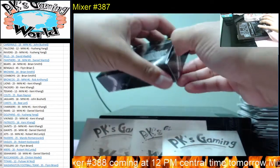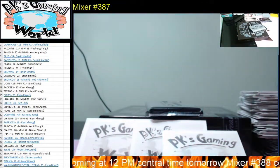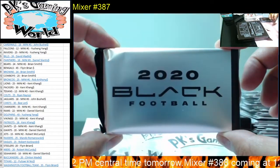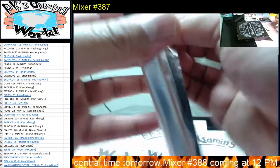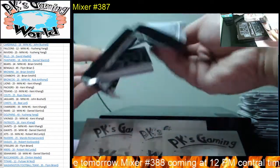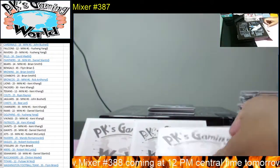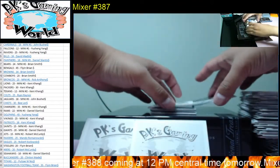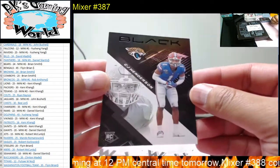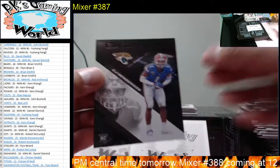All right guys, good luck — just one pack, empty box. 2020 Panini Black. Let's hit something big. I think there's three hits and two serial numbered cards. First one — it's going to be CJ Henderson, rookie. It's not numbered. I thought all of them should be numbered, but this one's not. For the Jaguars.